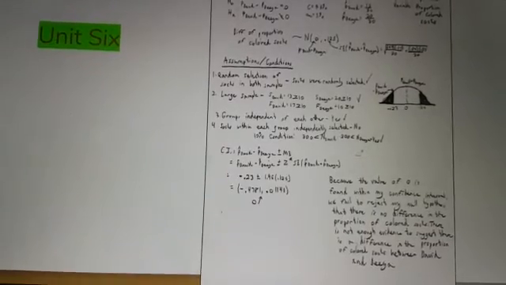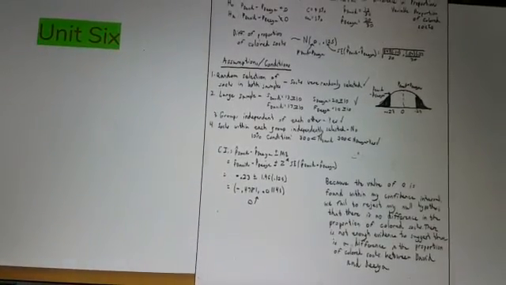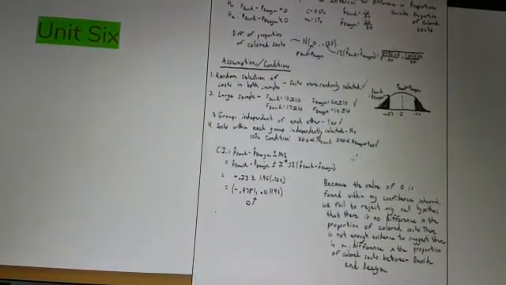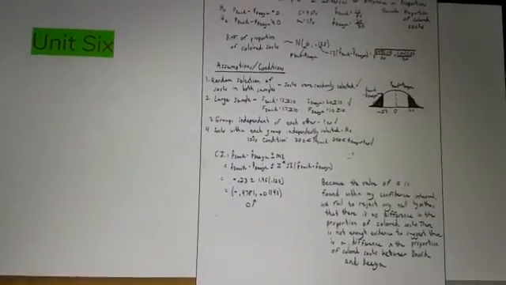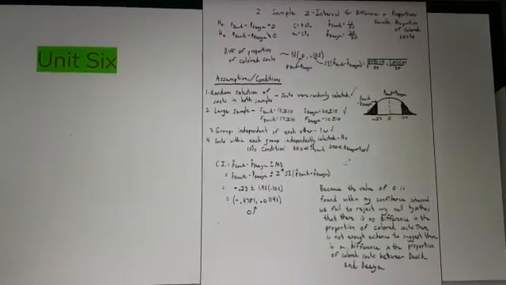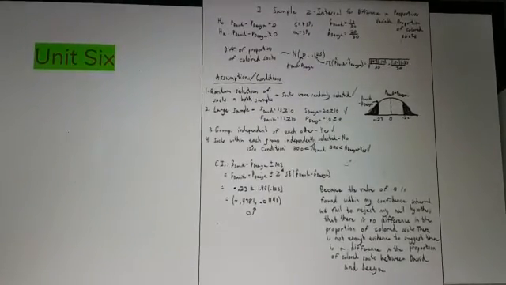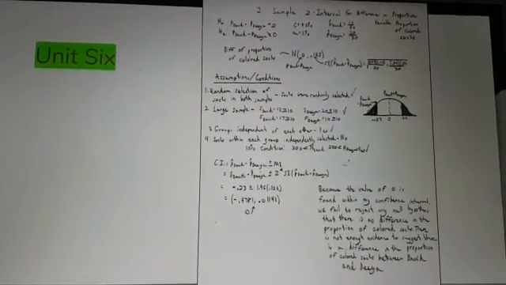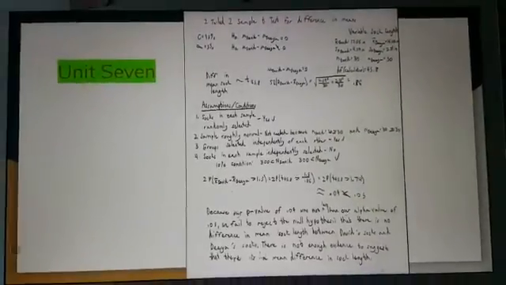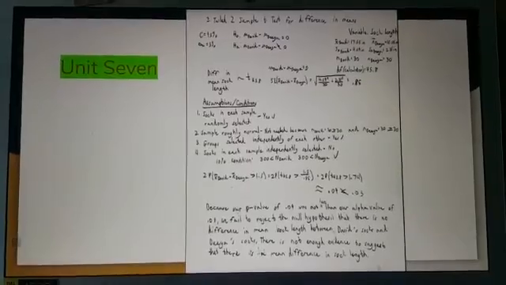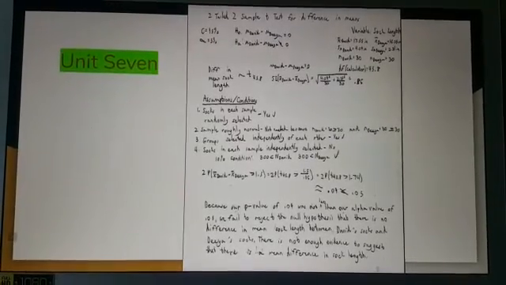Our confidence interval ended up being negative 0.4781 to 0.01141, which does contain 0. Because 0 is contained within the confidence interval, we failed to reject the null hypothesis. There's not enough evidence to suggest there is a difference in the proportion of colored socks between myself and Dia. Right. And then for the quantitative variable, we decided to do a two-tailed, two-sample t-test for difference in means.